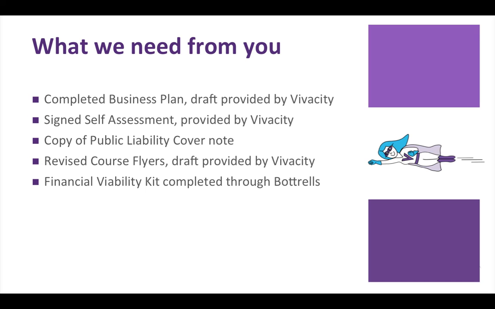We also need a signed self-assessment. Now, we'll provide that to you. We'll complete it all for you. We'll just need some information about your trainers that will need to go in there, your scope of operations and things like that. There's a couple of areas that you need to complete, but your CLO will help you with that. But the majority of it has been completed by that, but we'll need you to sign it.